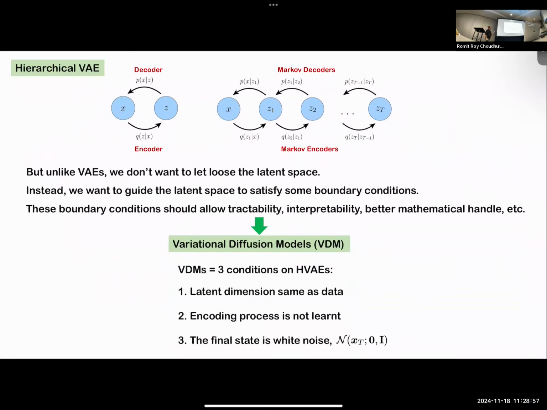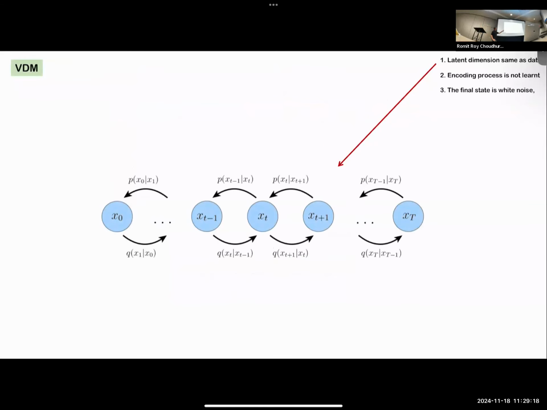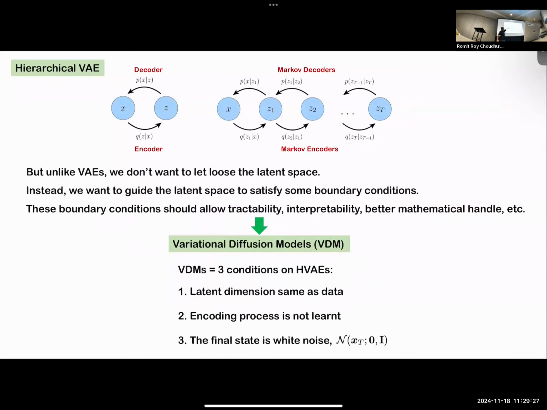Constraint number one, the latent dimension is going to be the same size as the data dimension. The rules are not now going to be some 128 dimensional space. If the image is 4,000 dimensions, the rule is also 4,000 dimensions. That's the first change. All these Z's have now become X. Do you see that? Earlier it was Z. Z typically means latent.